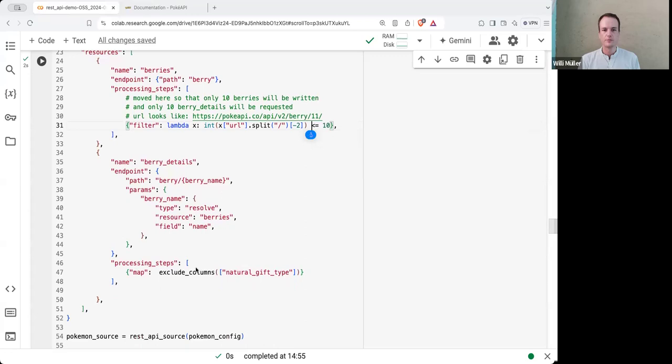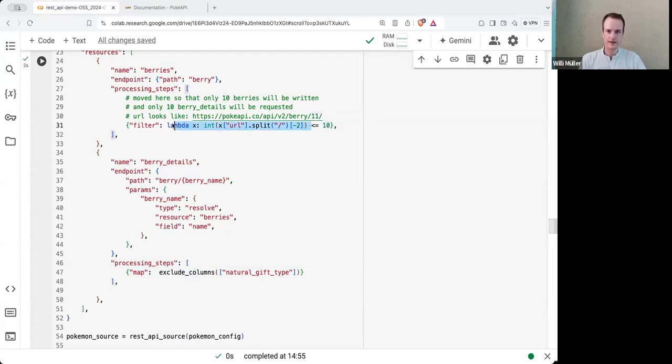And because previously we were filtering here in these berry details, it means we first requested all 60 berries. And then for all 60 berries in a loop, the source here would request the berry details for each of these 60. And then, for berry number 11 to number 60, it would conclude that this ID is larger than 10, therefore let's not load it. So I put the filter up, so that we only load those which have an ID up to 10.